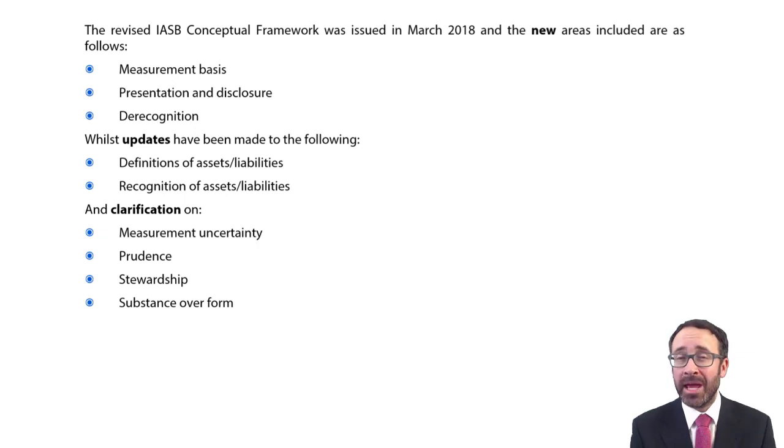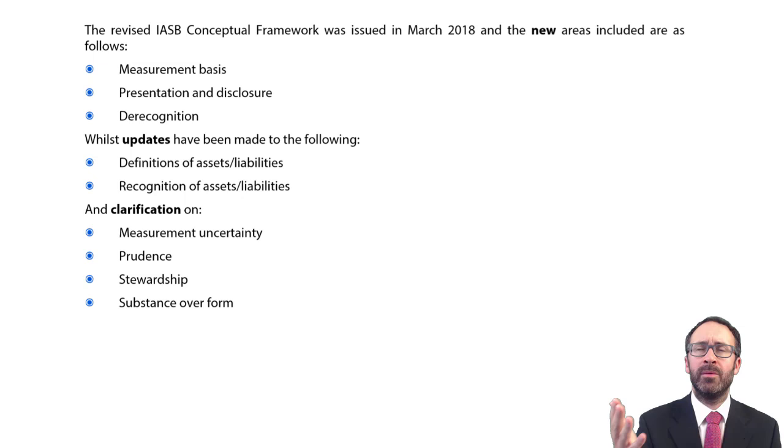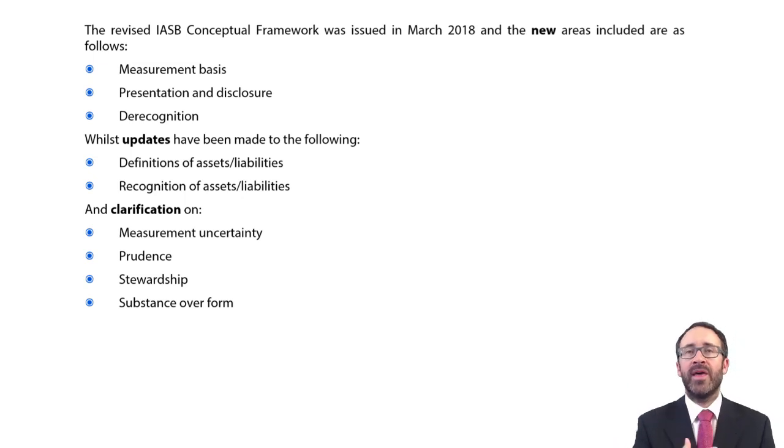So prudence didn't appear within that previous version of the framework, and there were calls for it to be re-included. Back in the updated version, those calls have been listened to. We've also got the clarification in terms of stewardship and the effect there that the owners of the business are not the managers of the business. The owners are the shareholders. The people who run the business are the directors. They are effectively the stewards of that business because they are running it on a day-to-day basis.